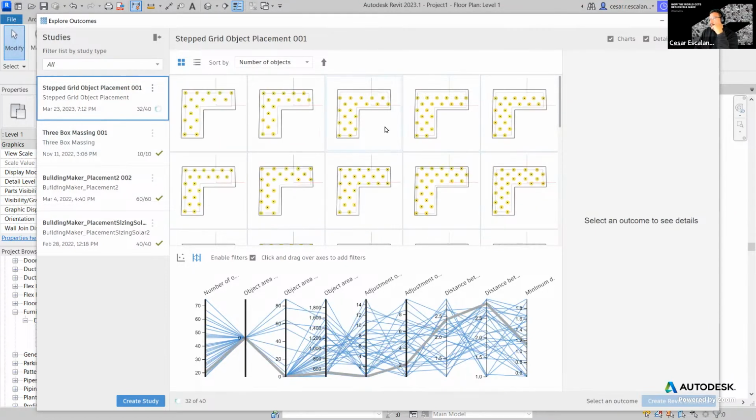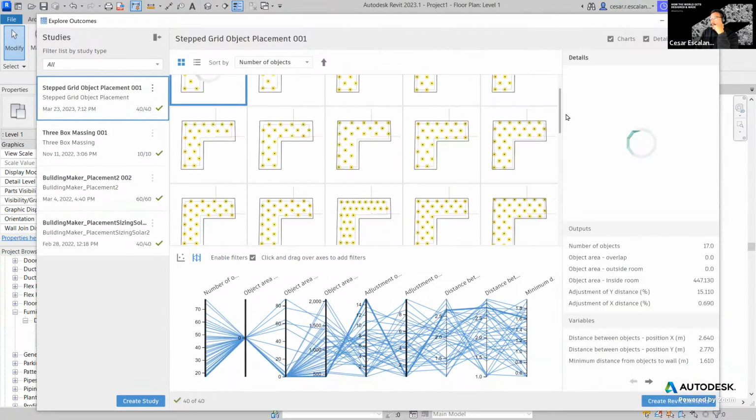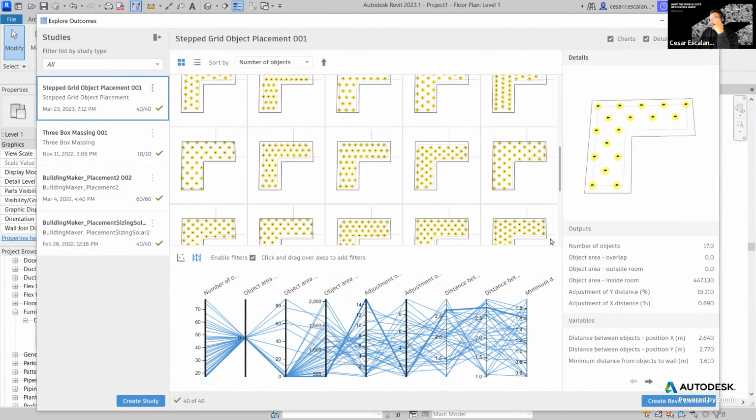The panel that you see at the top is the Explorer. The Explorer actually displays each of the solutions. The panel at the bottom is a way to filter the solutions based on the value weight. Everything you see here on the top are inputs and outputs. The lines that are very dark are inputs, and the lines that are thin are the outputs.